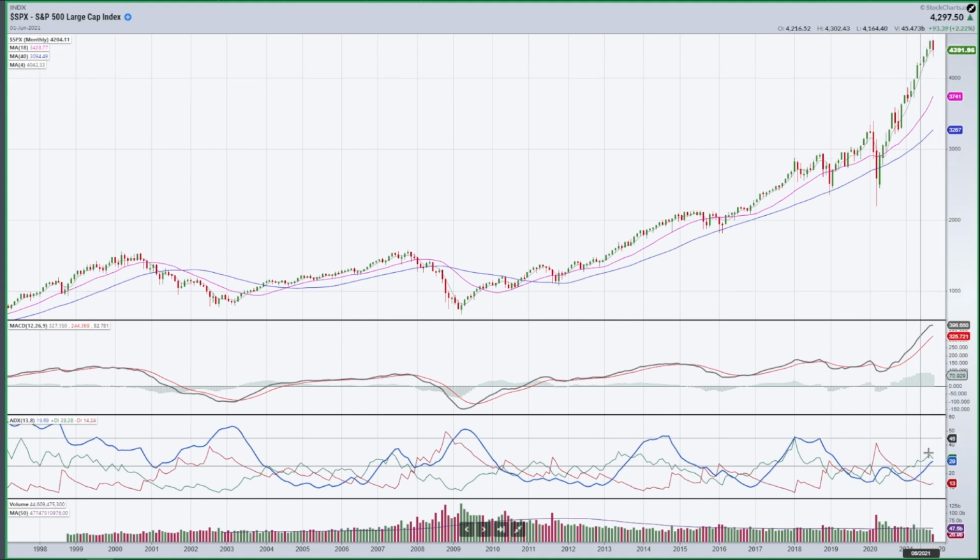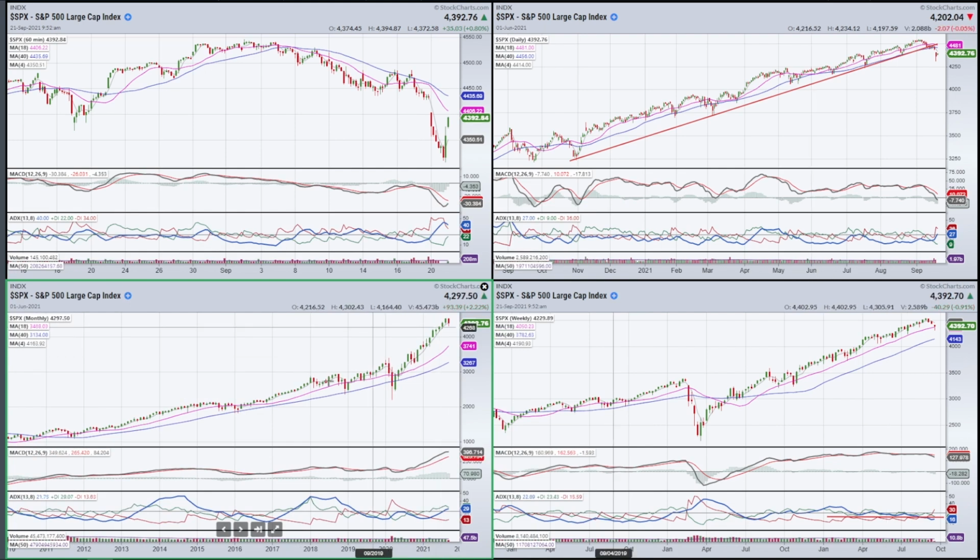There's pullback risk. Now, we do have a rising ADX line. And so as long as that's rising, we don't have to fill all the way back down to the 18, but maybe to the midpoint between where it is and the 18, which would be somewhere around 4,000 to 4,100. But we want to watch as this is pulling in to see if the ADX stays rising. If that starts to roll over, then there could be a lot more risk in the market during this retracement. So that's kind of how I'd be looking at this.